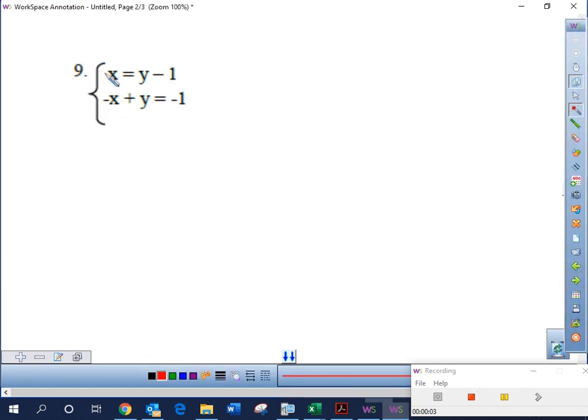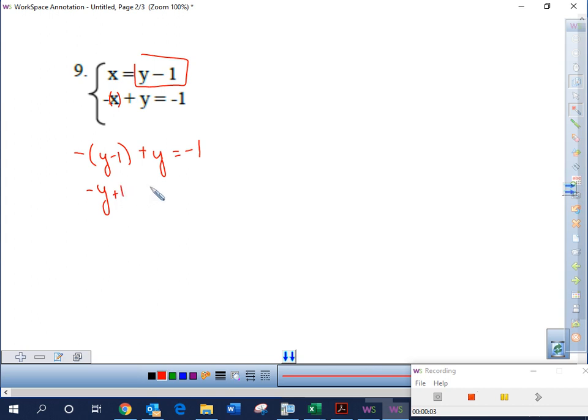Here we'll solve this system by substitution because we have a variable all by himself. So we'll take this and substitute it in for x because that's the variable that was by himself. Notice there's a negative outside of those parentheses, so it's all good. Whatever was in that box right there has to go in for x, in parentheses. And I'll distribute that negative through, so that's negative y plus 1 plus y equals negative 1, so just distribution.